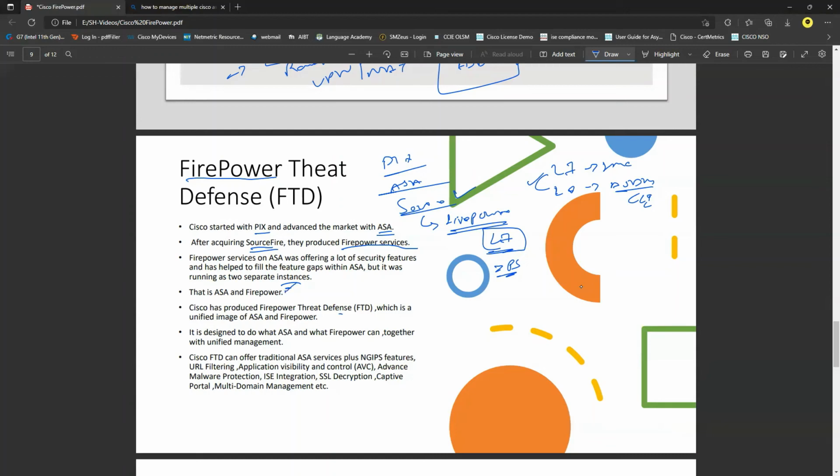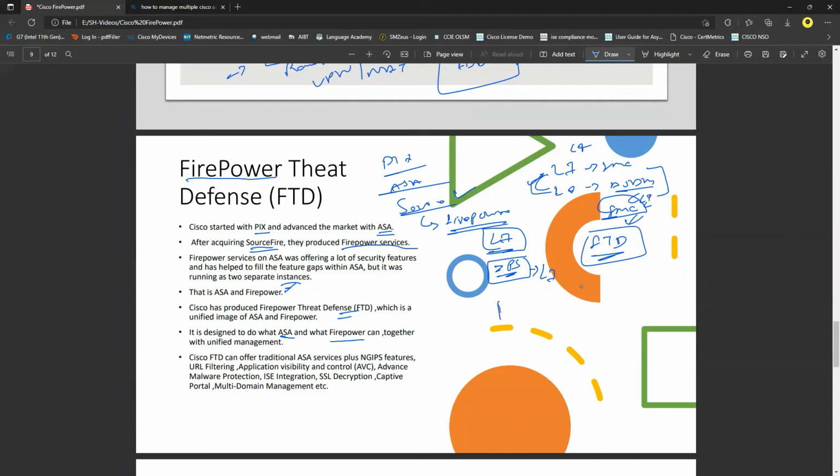Now Cisco has produced the FTD. They realized that with ASA with Firepower you have to use two different applications, and they didn't want that. So they developed the FTD, which can be completely managed by the FMC. That's where they keep developing Cisco Firepower Threat Defense. It is designed to do what ASA and Firepower services can do together. Firepower services was the intrusion prevention system, and the ASA was the stateful firewall, doing security up to layer 4.